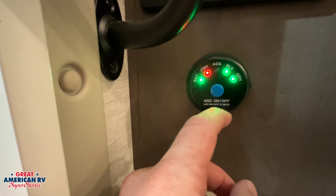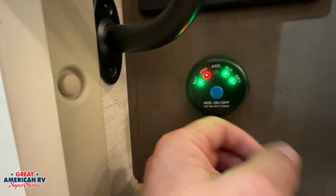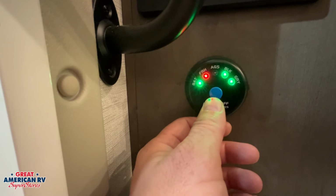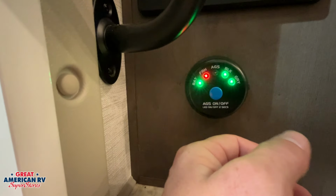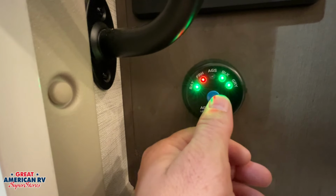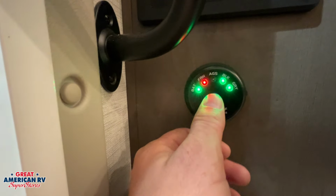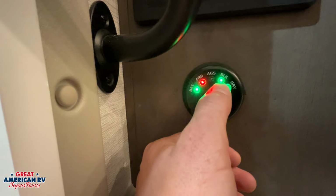AGS is our automatic generator system. So we'll go over a little bit on that when we get to that control, but basically you can set your generator up to run if the batteries get too low or if your temperature changes on your unit. So when we get to the main controller, we'll go over the settings on that. If you wanted to enable that system, you could just hit that button right there and activate it.